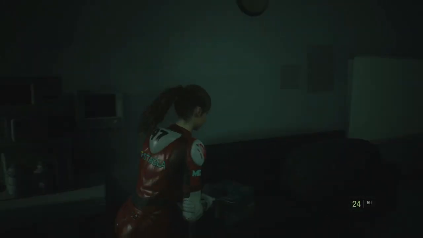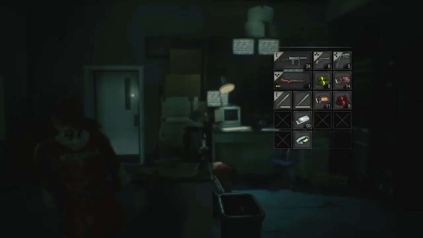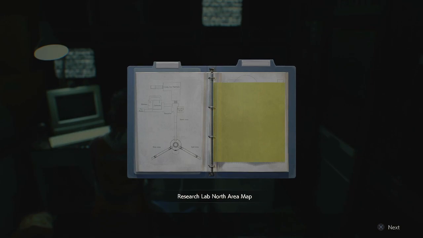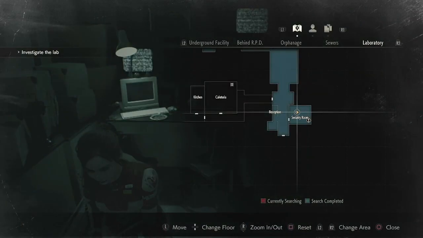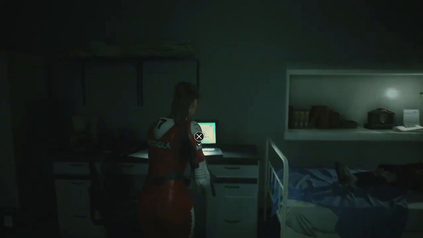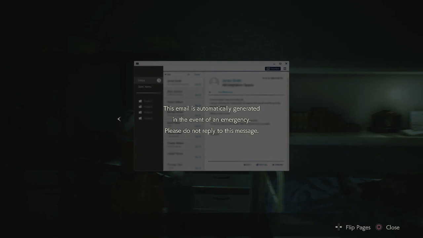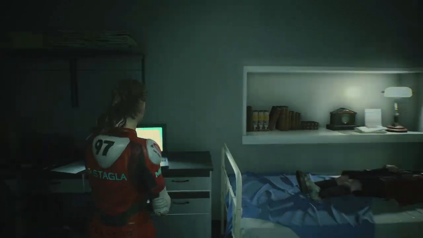ID wristwatch. Wristband. Boom. Little note. Okay, map. Some pizza. Due to an incident in the north area, all Nest personnel are immediately to use the Devil antiviral agent on themselves. The heck? Devil is the only way to prevent G mutation. If you have been infected with G virus, seek help immediately to target and destroy the G cells in your body. This email is automatically generated in the event of an emergency. Please do not reply to this message. Got it.